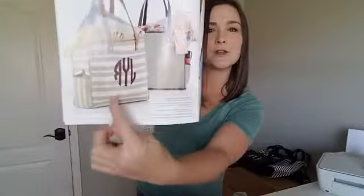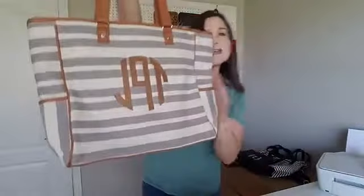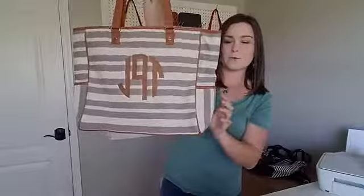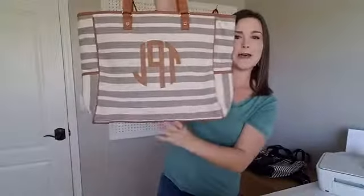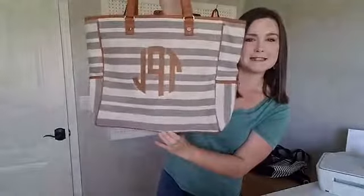Here's the Cindy tote, but look how cute this striped one is with these initials. And I believe that those initials are like a Merlot or a maroon or something like that. But this one is so cute because she did caramel, so it matches the straps. Y'all are going to love this. Look how pretty this is with the caramel, and it's shiny. Oh, I just love it. So this is called our double striped, and it's got stripes going 2 different ways. Look how pretty that is. Heather, you're gonna love this. I'm taking it to Leah today.